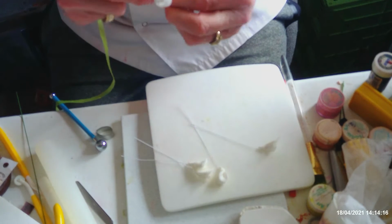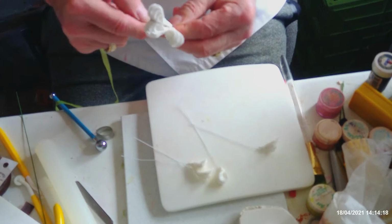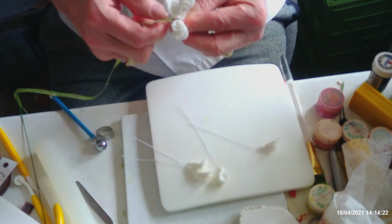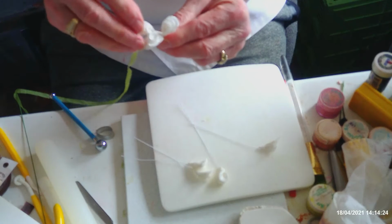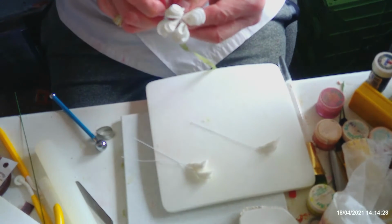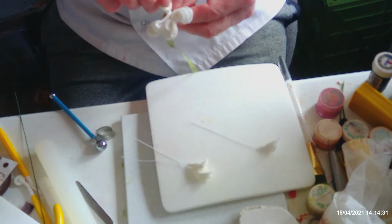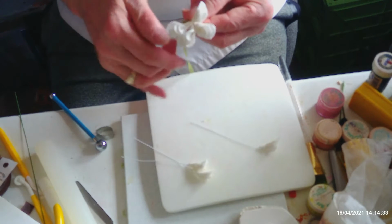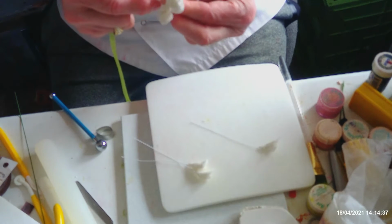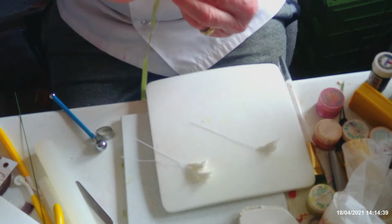Now with this type of rose you can either have 4 centres or you can have 7 centres like I've got here, but this one looked really effective with the 7 centres, so I've stuck with that one. Once you've got them all in, you can adjust them as you want them to be.